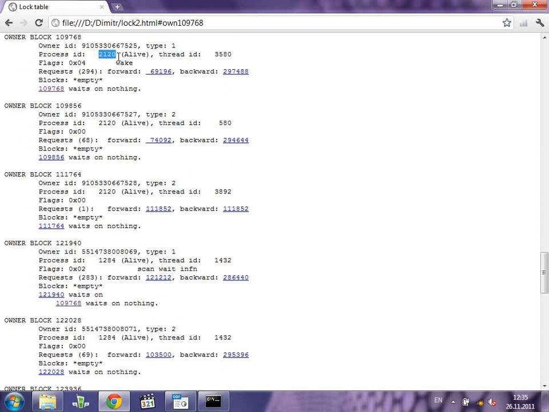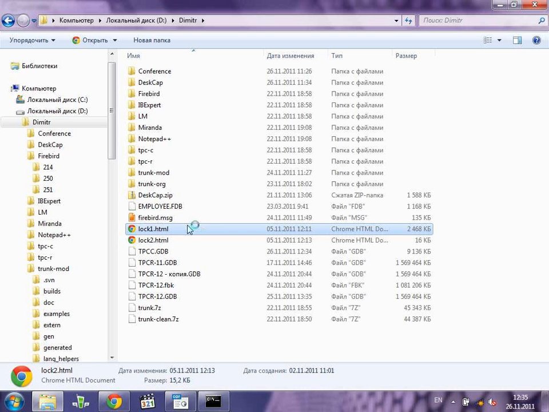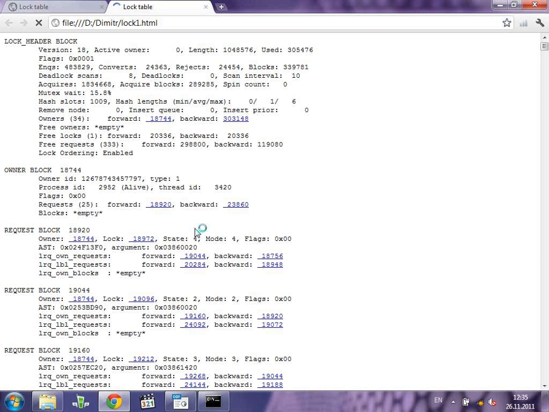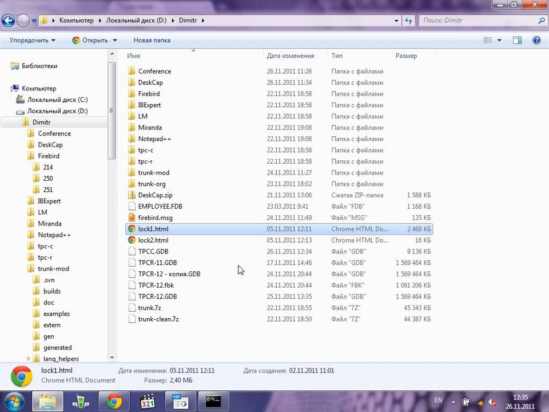So it could be time to analyze these requests, why they are blocking and so on. Here it's a more problematic case. There doesn't seem to be any blockage, but it would be interesting to see what connections, what locks are currently blocking others. So here another log table output is generated with the A switch. Everything has been reported. It's big enough. It's 2 megabytes.